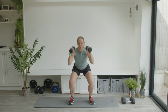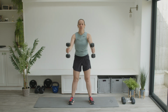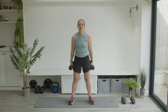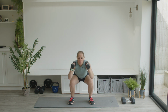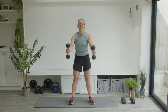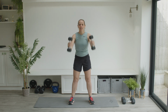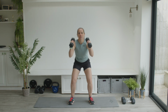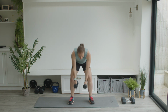Let's go. So squat. Nice and slow, that's 1. Squat, 2. So we're loading the muscle as it's lengthening, 3. And that is what really helps to build the muscle, 4. Which is why we do it slow, 5. Breathing, 6, good. 7. Squatting down. 8, if you want to stop there. 9. 10, good job. Drop your weights for just a moment.